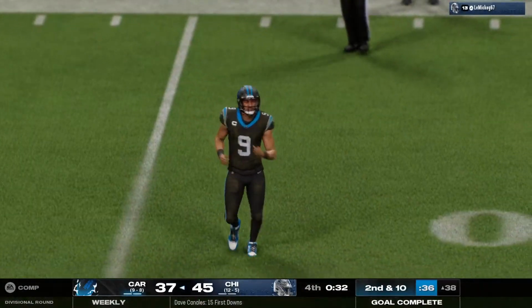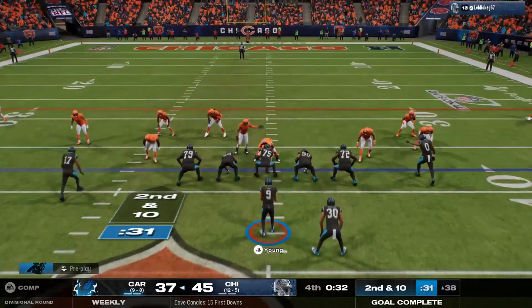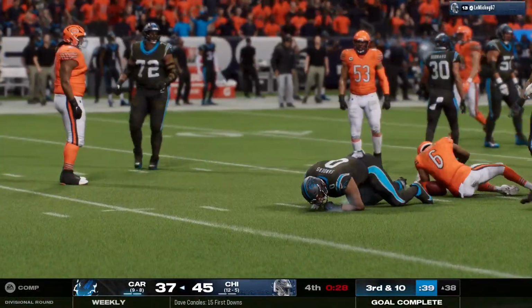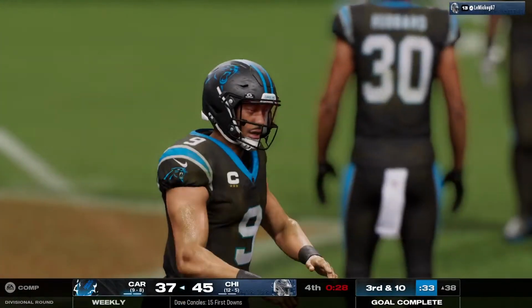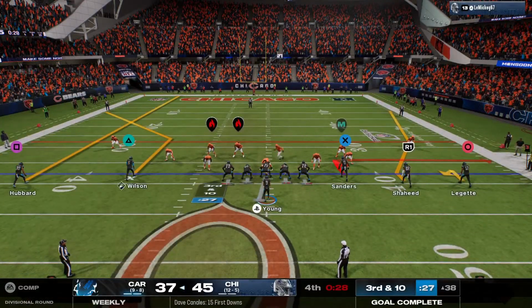All right, so this is why you get paid the big bucks. These are the possessions as a quarterback you need to deliver for your team. Everybody talks about 2-minute. Everybody drills it every single week. But when it comes down to this moment in the game, your quarterback needs to be on point. After that first down incompletion, it just makes things that much harder. What about this crowd getting even louder before 3rd and 10?